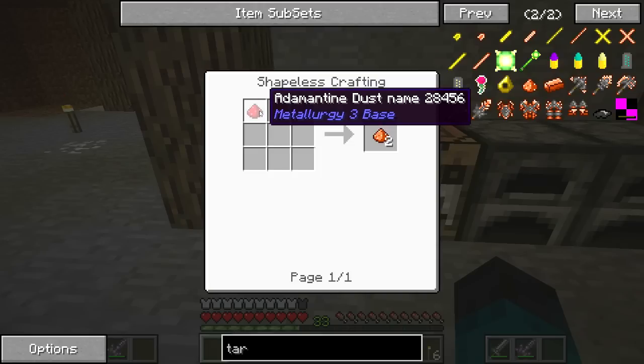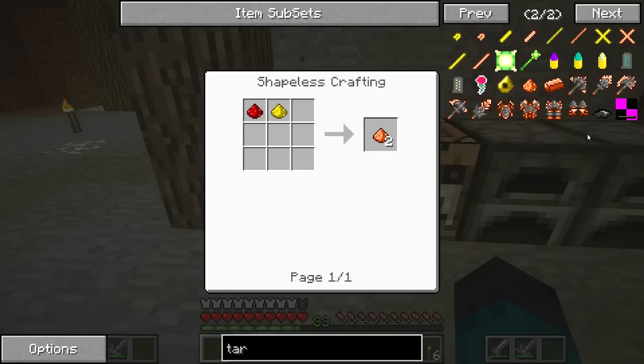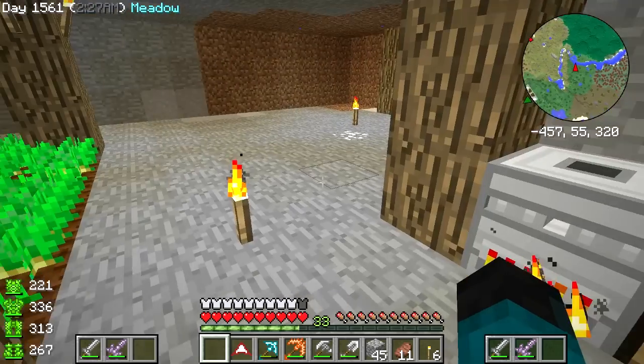So I need Ultras Dust and Adamant Dust, and I'll have Tartarite, which is so cool. I'm gonna get a Tartarite sword. While we're waiting, let's make ourselves an enchanting table. Can we do that?